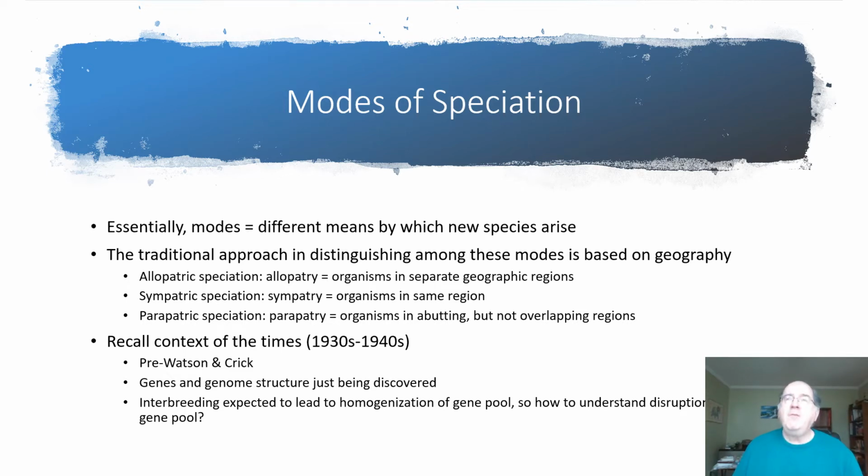And although people understood the concept of a gene, even though they didn't know exactly what it was, the expectation was that within a species, because individuals can freely interbreed, there we go with the biological species concept again, because they can freely interbreed and exchange genes leading to the next generation, that interbreeding would lead to homogenization of the gene pool. So in order to understand how new species arise, we need to understand how we can disrupt that gene pool, how differences can arise even though within each generation genes are being exchanged. So this is a bit of a conundrum, right?